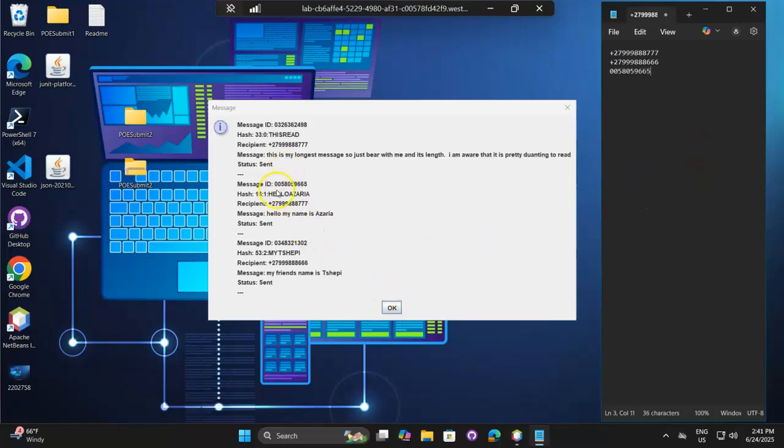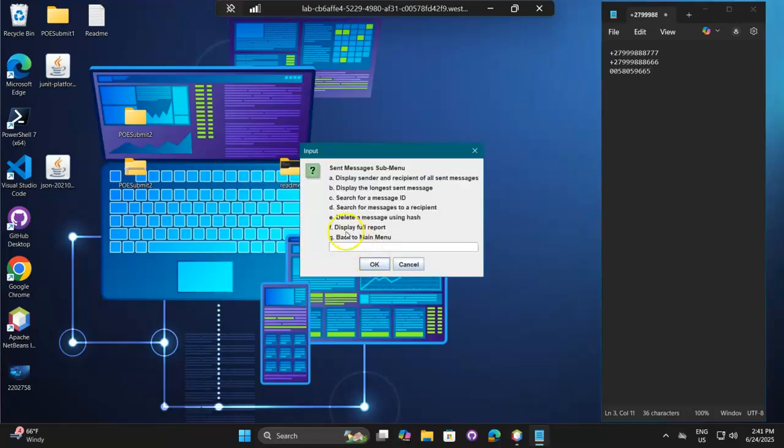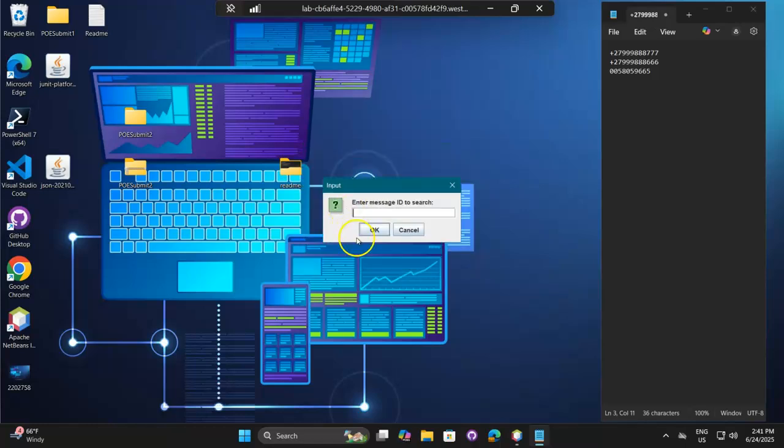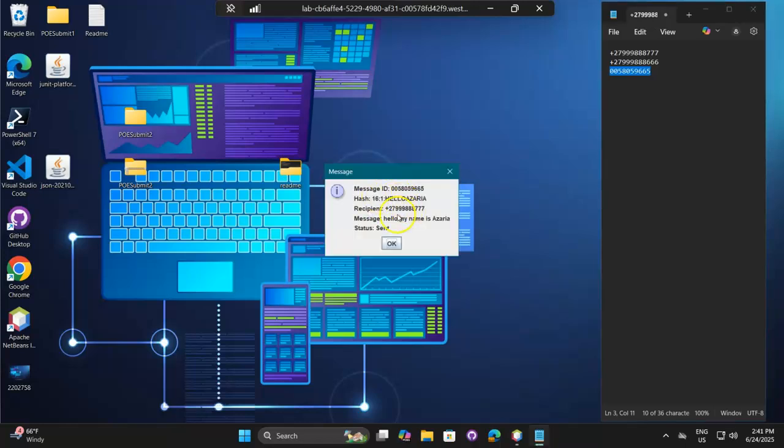So this is for this message. Hello, my name is Azaria. So I click OK. And then we're going to say search for message ID. And we're going to enter this message ID. Click enter. And there we go. It shows me, hello, my name is Azaria. The exact same message that leads to this message ID. As you can see, it's corresponding. So click OK.